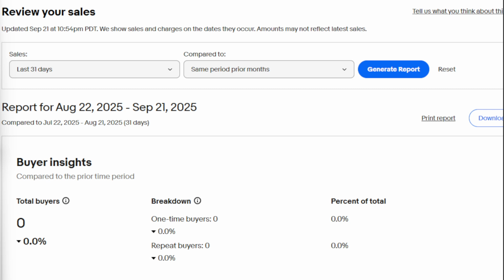If you're listing products with variations, like different sizes or colors, make sure to adjust your stock accordingly. This not only maximizes your potential sales, but also enhances customer experience by reliably providing items they want.